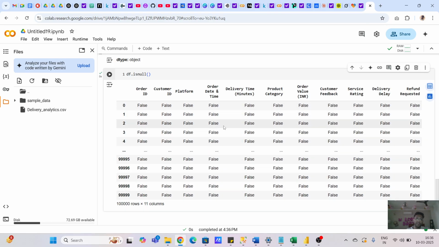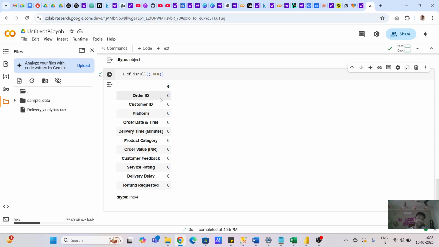False means that column does not have a null value, right? But if I need to take out the sum of that, I would write .sum. So it will show whether my data set has any null values. Here you can see that my data set does not have any null values, right?